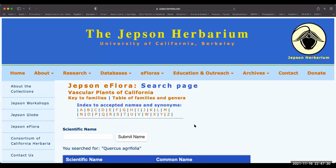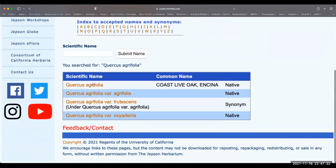I'm going to click submit name. We're going to see something a little different here. We see multiple entries. So now you go, well, remember I told you ignore anything that says synonym. So we know that's not the right one. We can click on Quercus Agrifolia, which is in our lab manual. That's okay. Or we can click on one of these other ones, but we don't know if we have it right. Well, I put in the table the name of the form that's here in Orange County, which is Quercus Agrifolia variation Agrifolia. You can either click on just a simple species name here, but I want to show you what happens if you do.